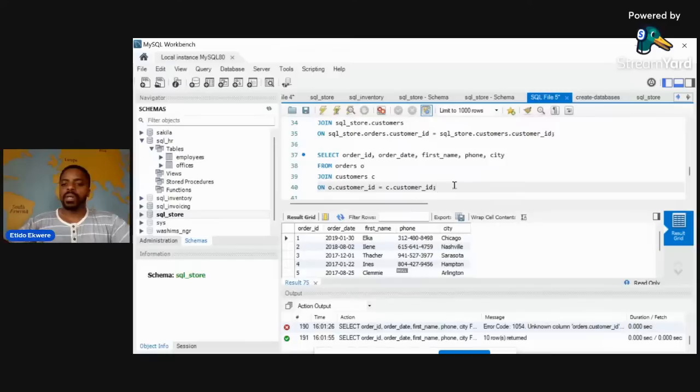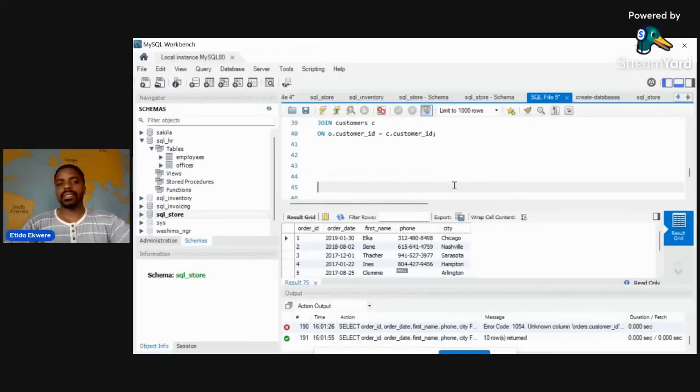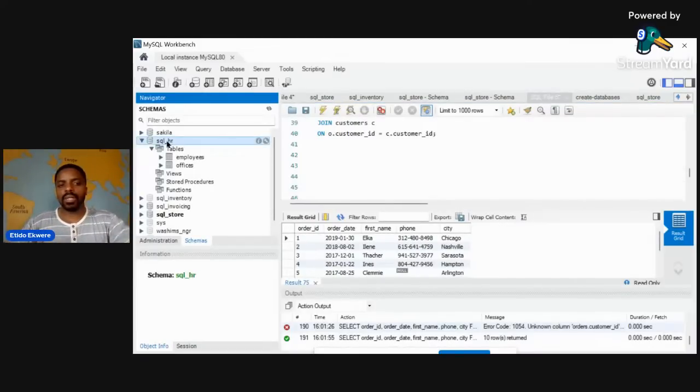All right. There are instances where we join a table to itself. Okay? So to help us do that, we're going to go to the SQL HR.